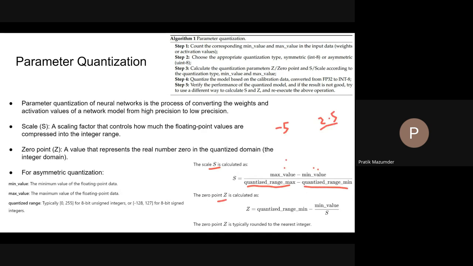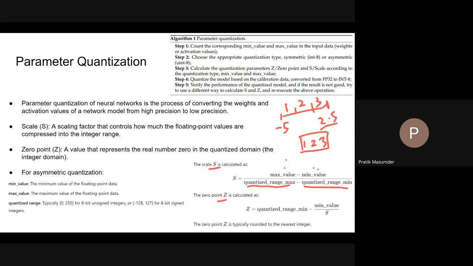So this is the asymmetric case, you're not zeroing out. So maybe the quantized range is, say, I consider only weights between, say, 1 to 3. So 1, 2, and 3, this is the quantized range. After quantization, you will get values in terms of only 1, 2 and 3. So what you'll do is take this entire range and divide it into these 3 parts. The first part gets replaced by 1, then by 2, then by 3.